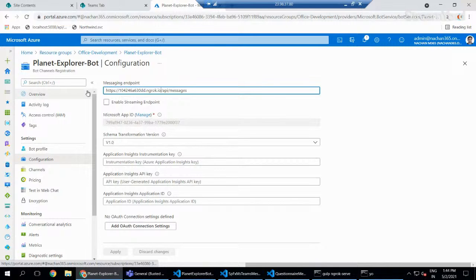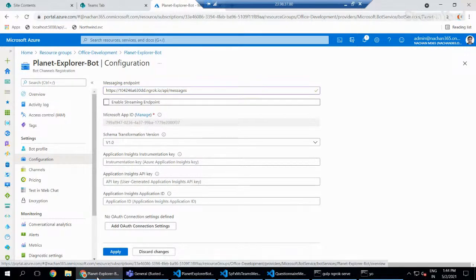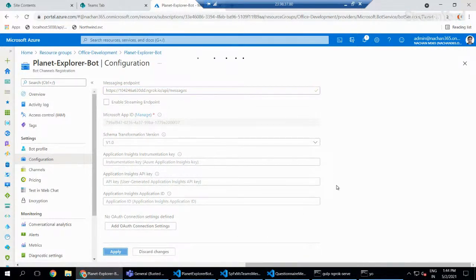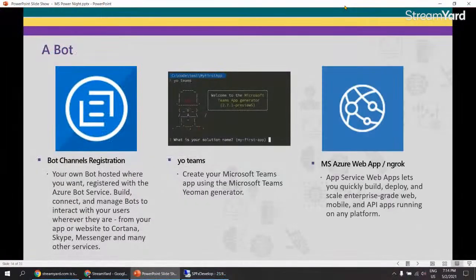So I will just update this particular information about ngrok. But in production-ready environments, we can deploy this bot to an Azure web app. So this is the third step, that we will deploy this onto the Microsoft Azure web app or onto ngrok, which will serve that endpoint for our bot.